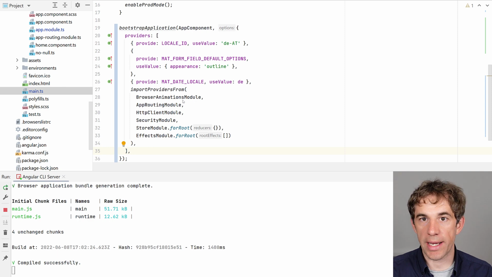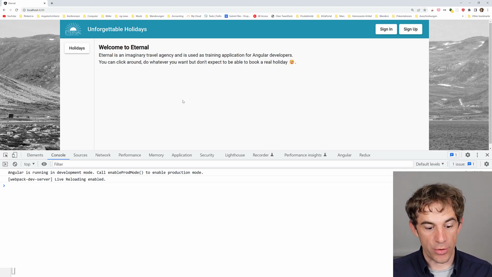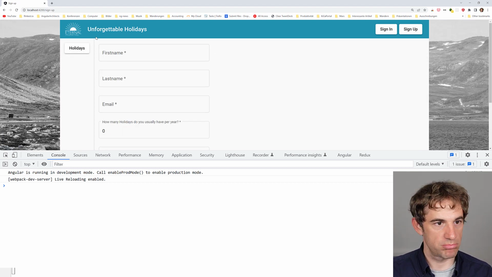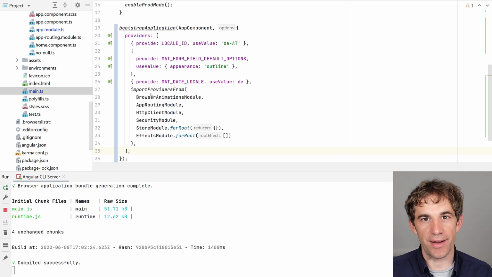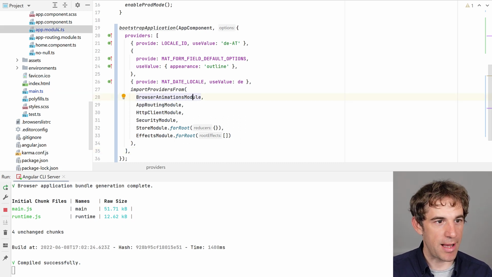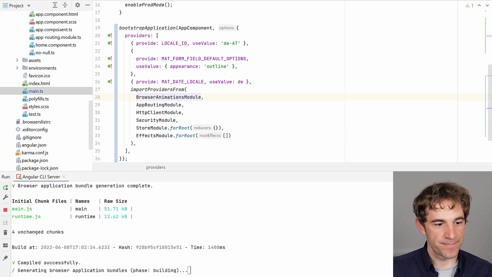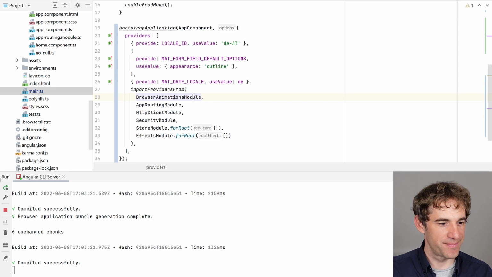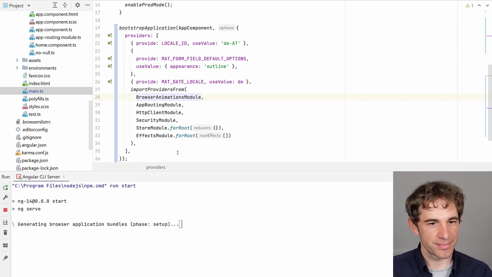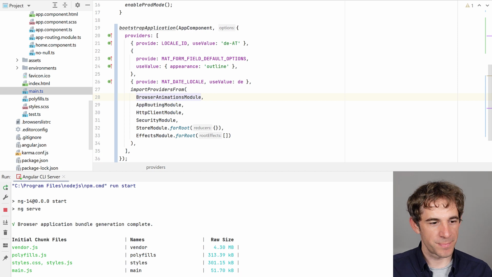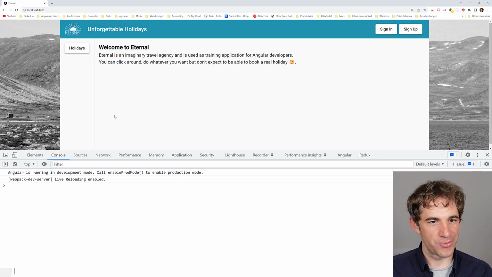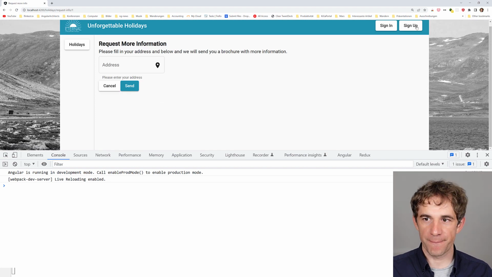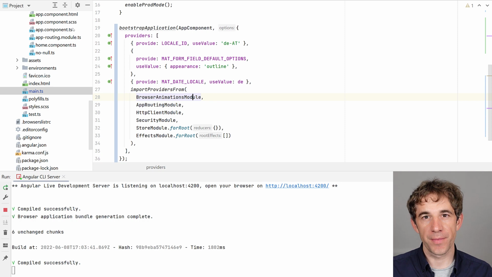Okay, and this is hopefully it. So I can now go back to my application. I reload it. Oh, we see it's still working. Click on holidays, sign up, everything's there. And now the last test, I'm going to remove the app module itself. And to be 100% sure, I'm going to restart the Angular CLI. That looks good. So it looks like that one is still working. Sign up, everything's there, right?